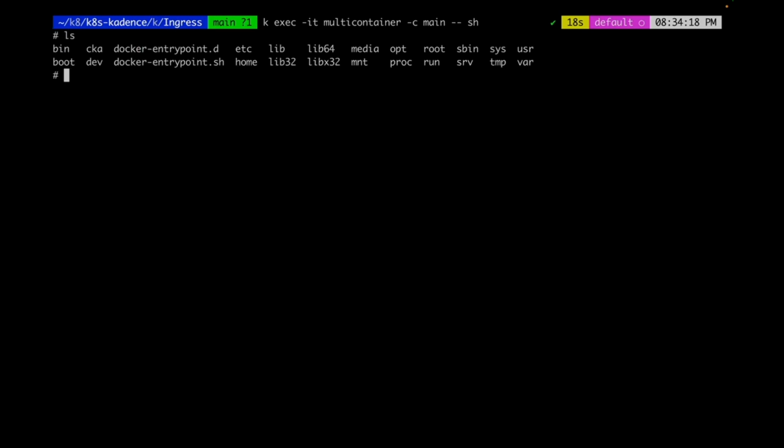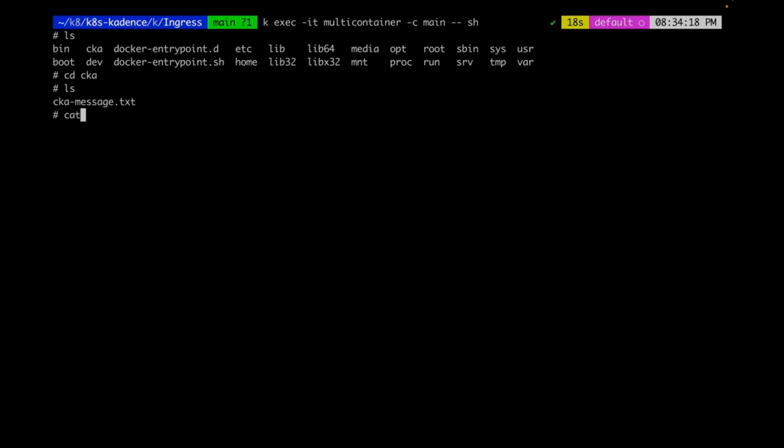All right. So let's go ahead and run that command once again. And let's do an ls. And at this point here, we don't see a folder called something. We see a folder called CKA. So if I do a cd to CKA, ls, it should also show that same message, CKA message.